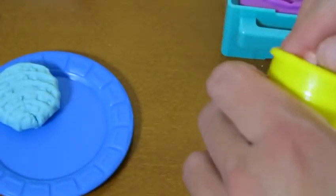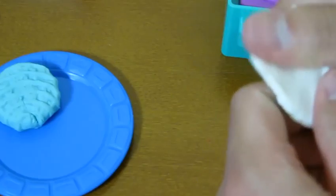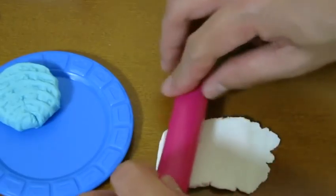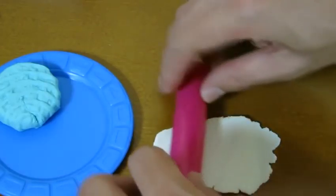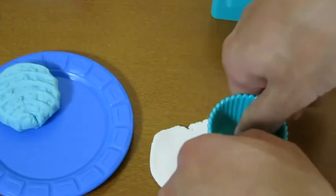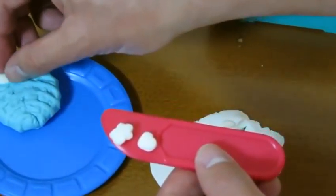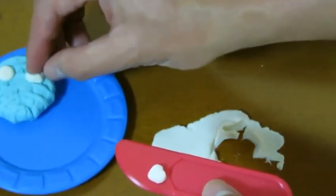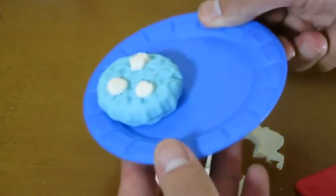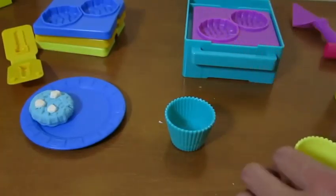Now we're going to complete the cookie by making decorations. One of the cupcake wrappers on the bottom has decorations for us to use. So we'll use the white Play-Doh. Mold it like this, and use the roller to flatten it out. Now we have some nice decorations. Place it on top of the cookie. We have a baby blue white chocolate chip cookie.